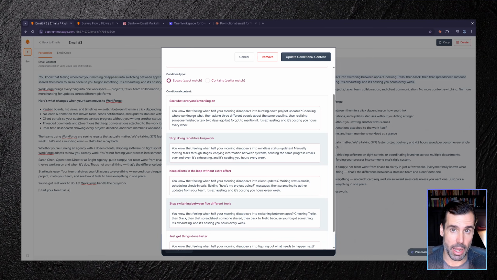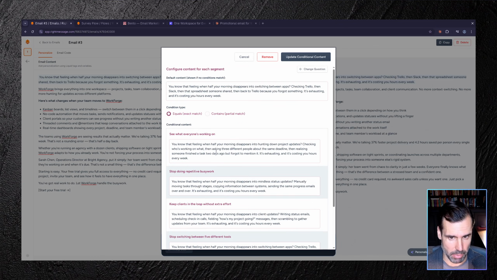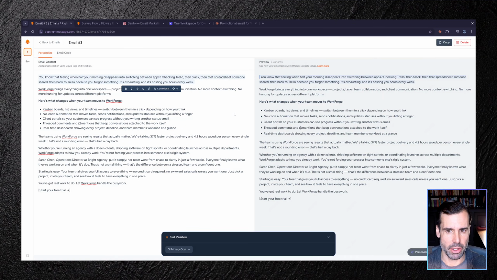So here, depending on how somebody is segmented, they will get a different welcome paragraph. And I can tweak this, I can make it mine, and so on and so forth. But the really important thing here is if you look over here, we now have 6 possible variants of this email. And that's huge. We've gone from a single email to 6 possible emails with the first paragraph changing based on their goal. This is the beginnings of personalization, right? If somebody has a certain goal, they read this email and that goal is reflected to them immediately. Yet we can go further. We can micro change a lot of different parts of this email to be based on other questions that we're getting data for.